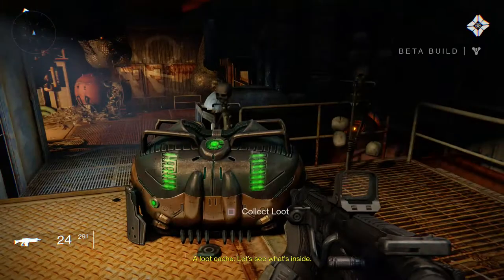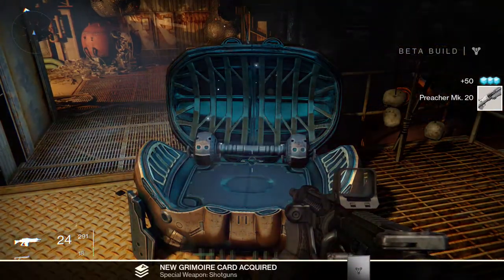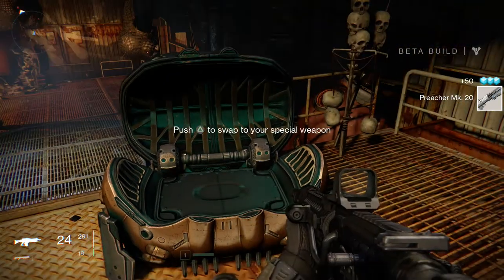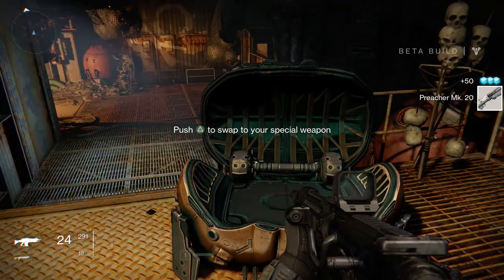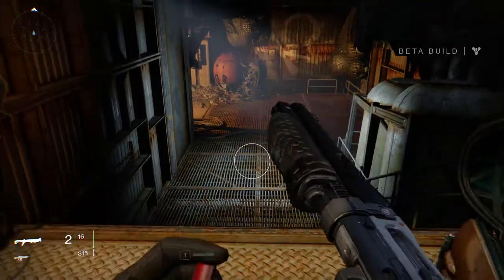Loot cache. Let's see what's inside. Oh, okay, so it's kind of like Borderlands, where you can open boxes and get loot. So I got a Preacher MK20 and 50 Glimmer. Glimmer's the currency in this game. So there we go. Got a new shotgun. That's the new weapon I just picked up. Let's load it up.